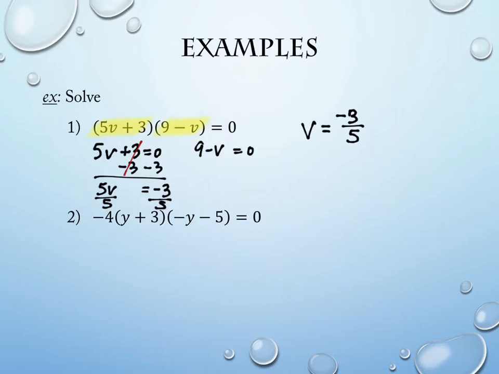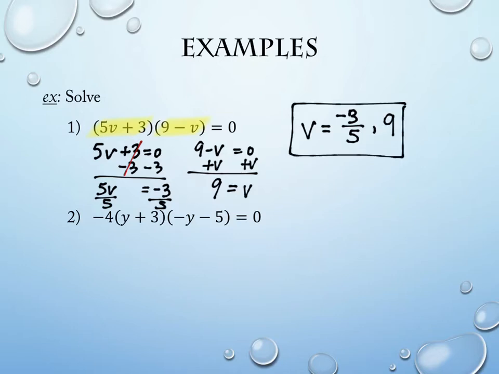Does that make sense? Okay. The other one, again, my goal is to get v alone. I can either move the 9 or I can move the v. I'm going to choose to move the v this time because it's negative, and if I move it, I have to add it to the other side, making it positive. So I can do this in one step, and 9 equals v. If you want to move the 9, that's fine. You just have to remember then you have to either multiply or divide by a negative to get the v alone without the negative in front of it. So my second value is that v is 9. And those would be the 2 solutions that I have for this particular problem.